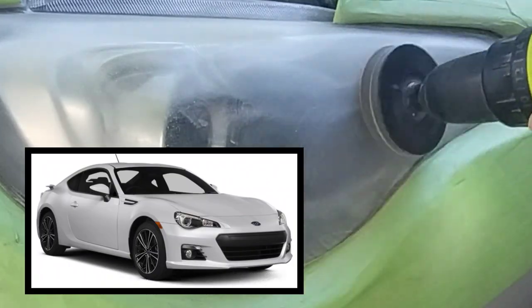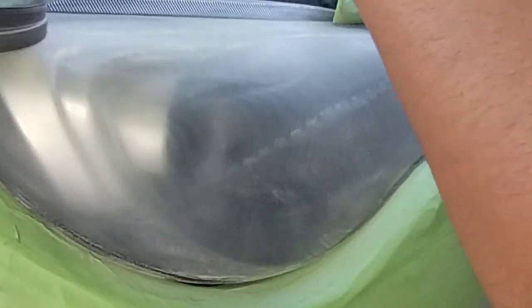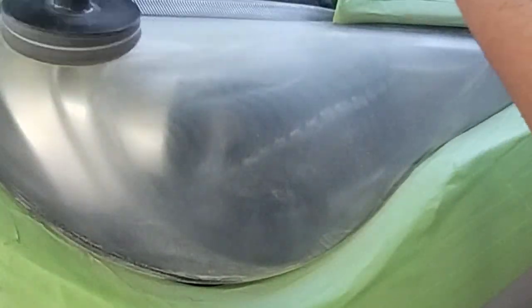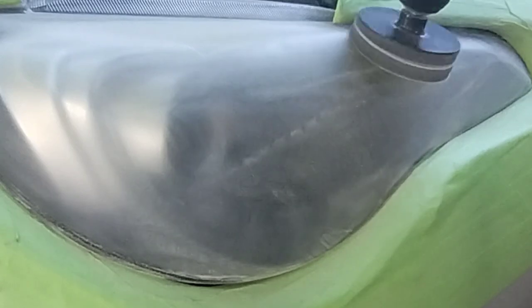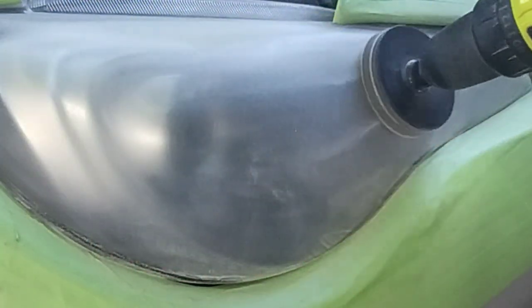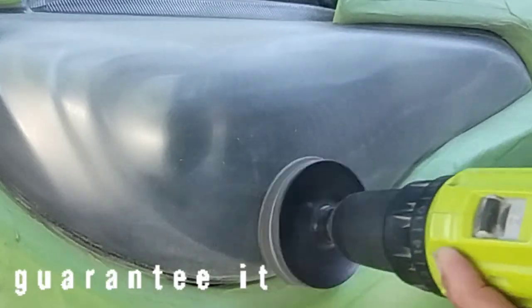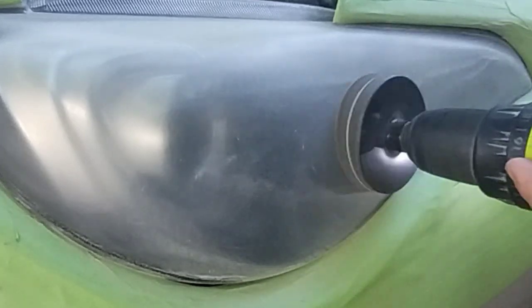With hand sanding you have more control, but you still have to get so involved at the edges. A lot of hand sanders don't get the edges too well — those are the hard parts. With a machine it's not that hard, but you have to make sure you're not grinding on the tape. Mistakes happen. If somebody who has done ten headlights by hand or by drill says no mistake has ever happened, they're either taping off properly or they're lying. There are only three scenarios, and it will happen.